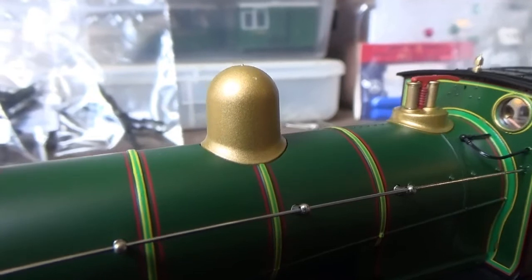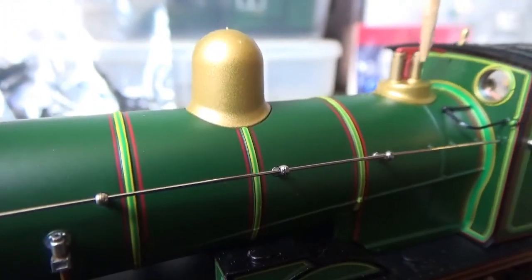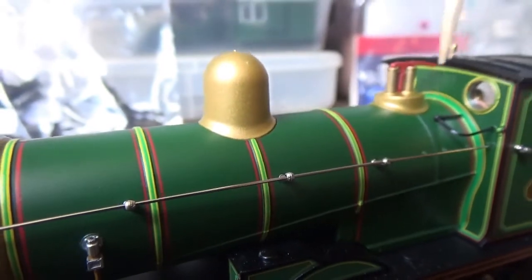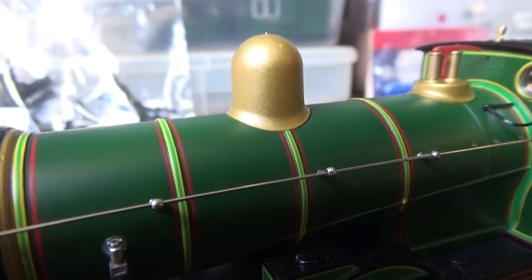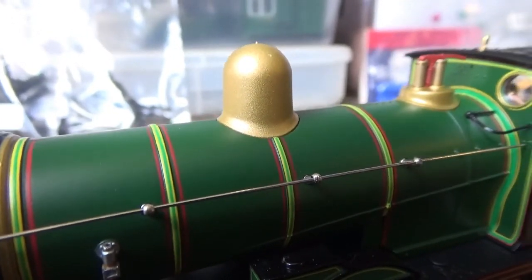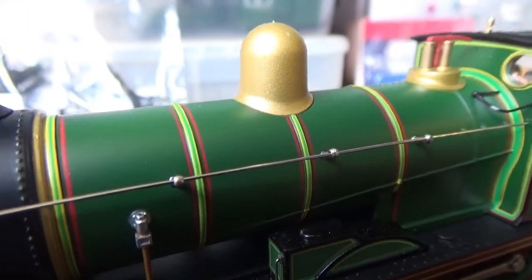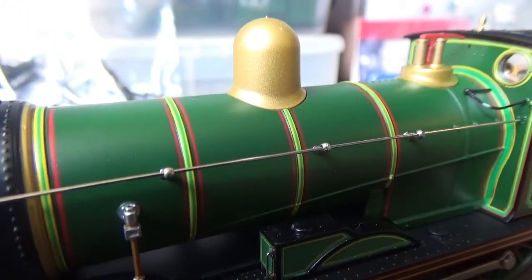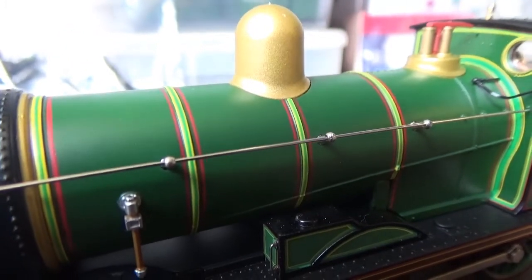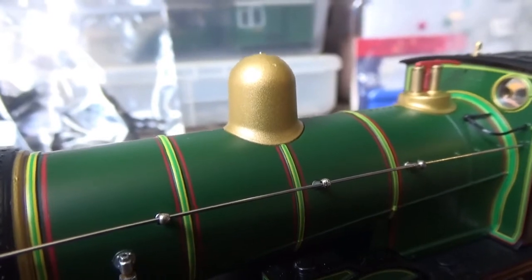On the boiler we have the dome and the safety valves. They're not finished in chrome like on the H Class from Hornby, but they are painted in a gold colour, just like the Hatton's P Classes. And as nice as it would have been to have had an actual brass finish, it still looks nice otherwise, even though it has been painted.